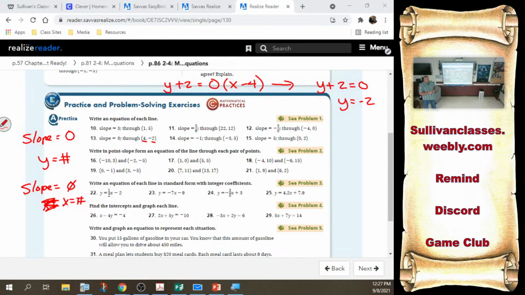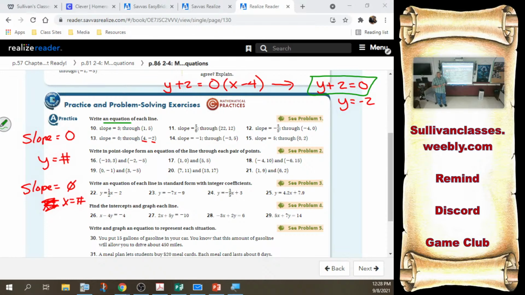My question was, which answer would be correct? Because the book said y plus 2 equals 0. Would that also be okay? So this is the simplified version of point slope form. Look at their directions, right? And equation. So technically, both of those are right because they didn't specify the form.